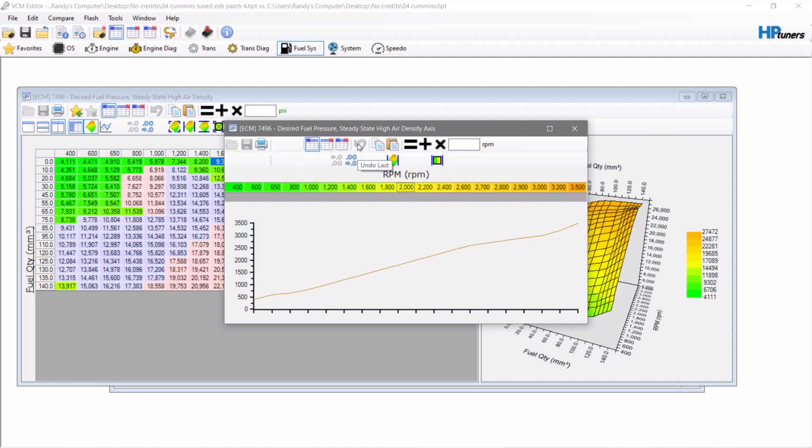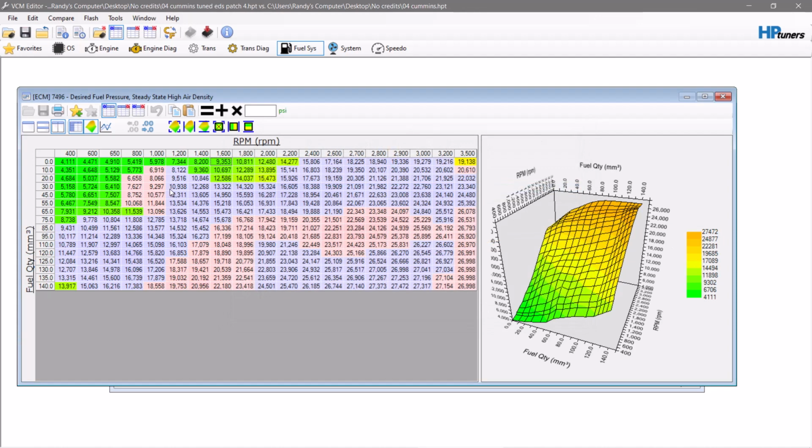Okay. Let's say your vehicle, you want a higher RPM, 7,000 RPMs, same thing. Now keep in mind that this doesn't change the data in the table itself. So when you edit things like this, you're going to have to go through and make changes in here. So here's 1800 RPMs, okay? Now if we made this 7,000, 1800 is going to be way down here. So a lot of this data you're going to have to move physically down to where it should be and create or populate new data up to the 7,000.